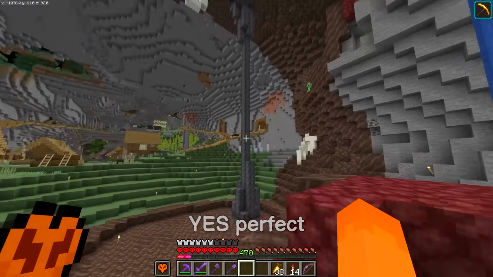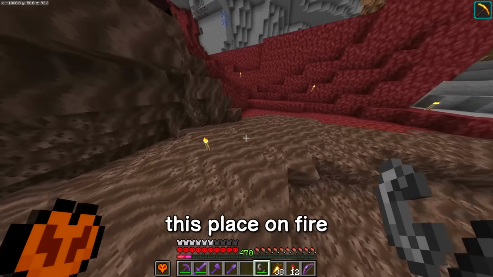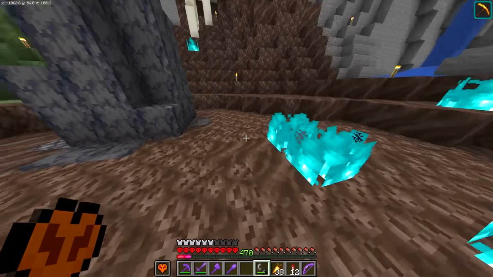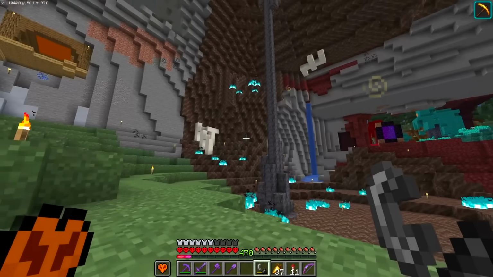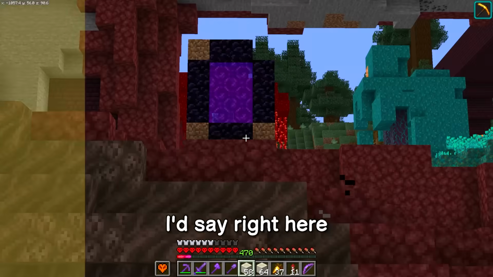Yes, perfect. Fire should probably keep moving. Let's grab a flint and steel and start lighting this place on fire. We'll have little portions that have more fire than others. Now we're finally gonna do the bone bridge from, I'd say, right here to up there.